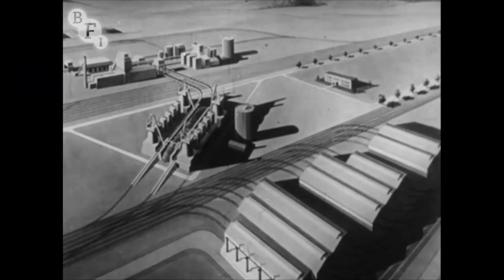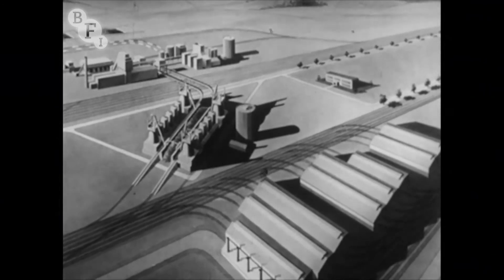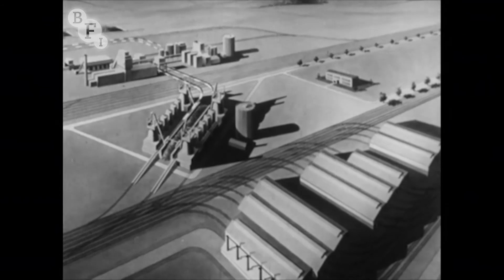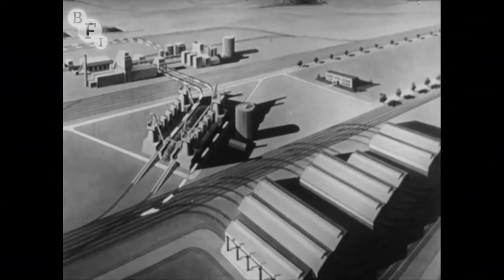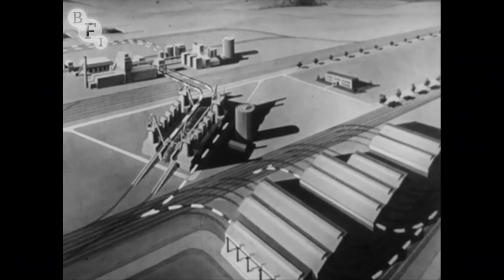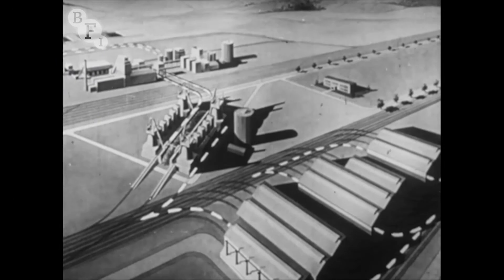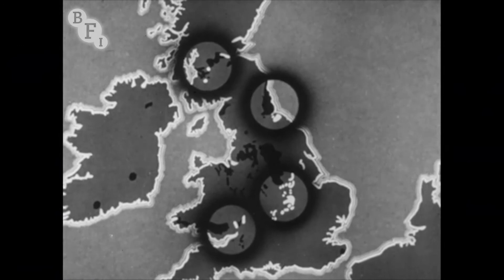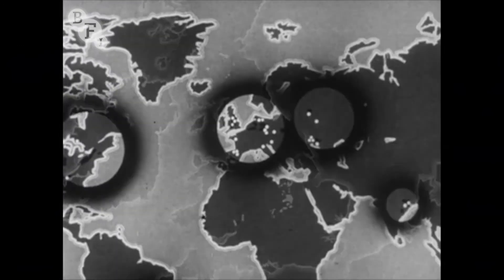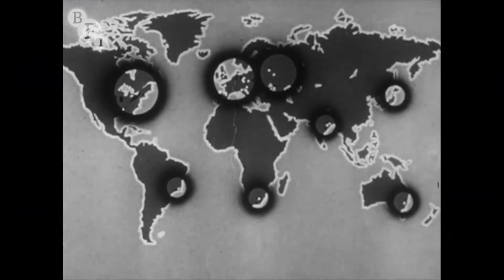Now let us run over the chief points. The raw materials from mines and quarries arrive at the sidings. After preparation, they are put into the blast furnace to make pig iron. Much of the pig iron goes straight on to the open hearth furnace where it is made into steel. The hot blocks of steel pass on to the rolling mills for shaping, and these steel parts then go along to the finishing mills to be made into girders and such things. Work of this kind is carried on in steel plants which are within easy reach of coal and iron. And here on the world map we can see how the steelworks are situated where coal and iron are available to feed the furnaces.